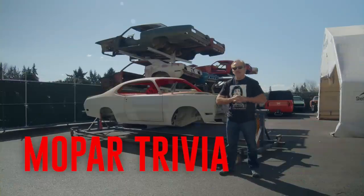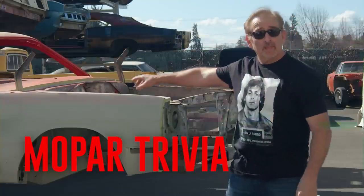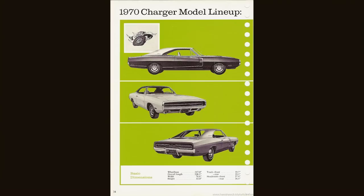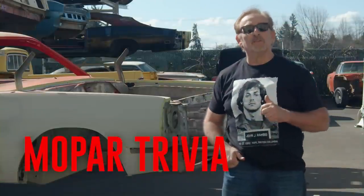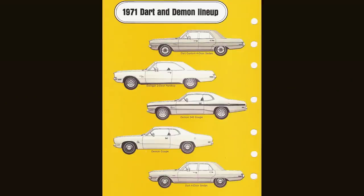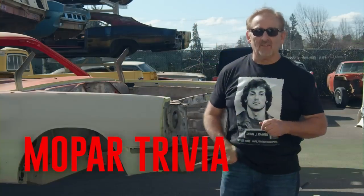Welcome back, ghouls. How did we do on that trivia question about the A-body? The fenders and the hood are off of a Dodge product, while the body itself is a Plymouth Duster. What Dodge product donated its fenders and hood for this car to come to life? Was it Coronet, Charger, or Challenger? If you guessed Coronet, Charger, or Challenger, you're wrong all the way around — that was a trick question. It's actually a Dodge Dart, the only other A-body that would be available that would fit on this platform. We have a Plymouth Duster body dressed with Dodge Dart fenders and hood — and grille, too, if you want to get technical.